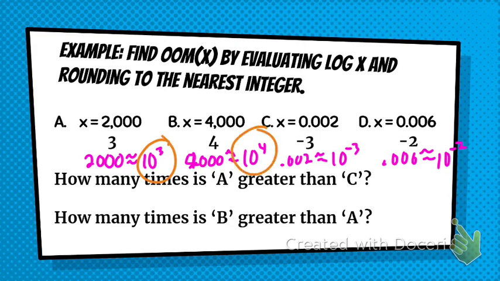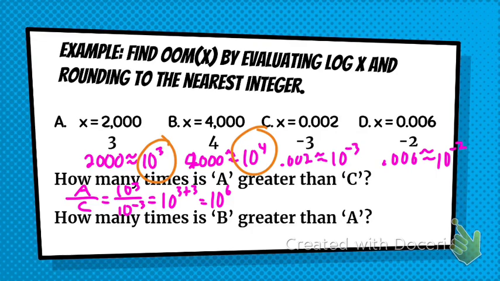So if I'm trying to compare these two quantities, I'm looking at this as a whole. If I'm trying to compare how many times A is greater than C, then I'm going to set that up as a proportion, A to C. And I'm going to use my 10 to the third power and 10 to the negative third power, which when I simplify, I have 10 to the 3 minus a negative 3, which would be a plus 3, is 10 to the 6th power. So if I asked you how many orders it's greater than, you would say 6.